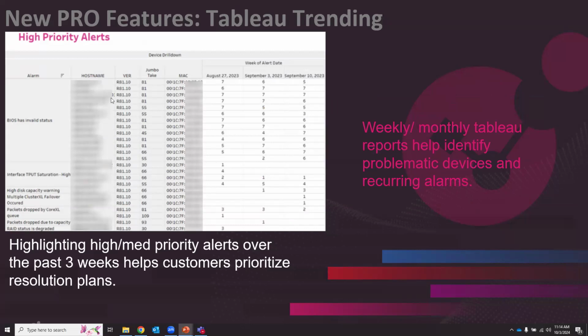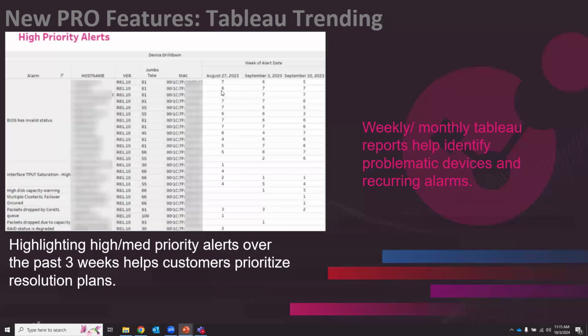I've blanked out these host names for the purpose of the presentation, but we'll just say host name 1 for an example. We can see that for 3 weeks, we have been having this alarm 7 days of the week. If we kind of jot down here, we have some packets dropped due to capacity, and packet loss may seem like a more severe situation for your environment, but we can also see really quickly by this report that the packet loss only occurred 1 day within 3 weeks.